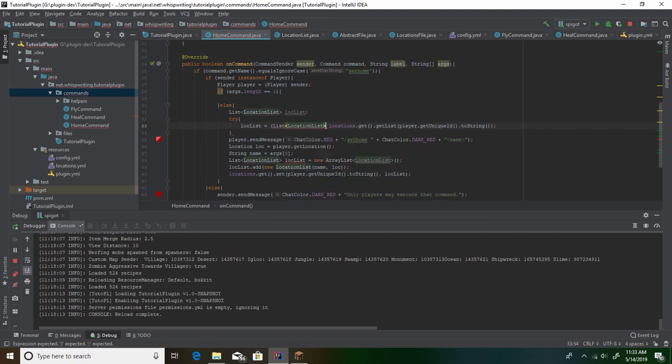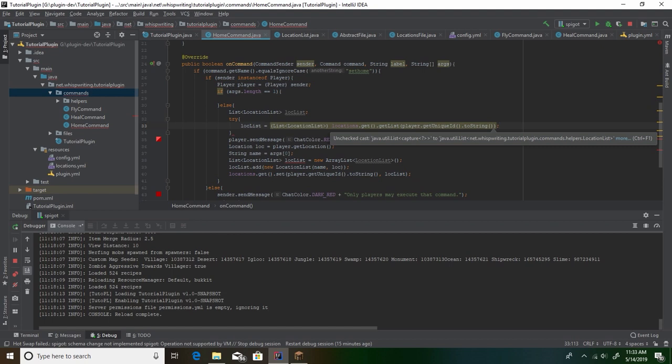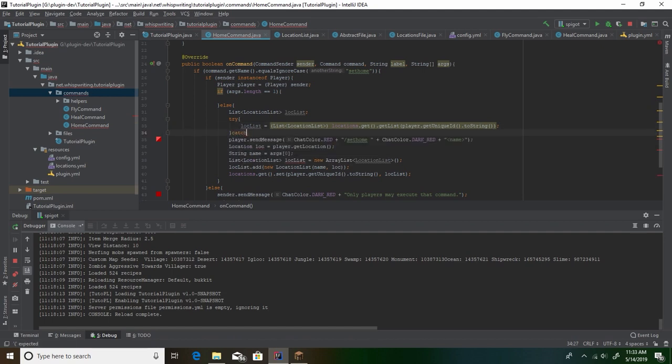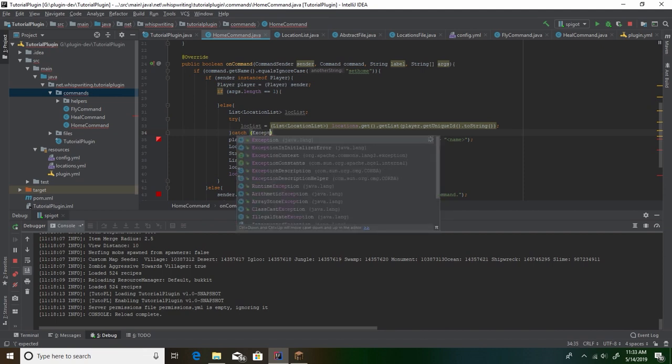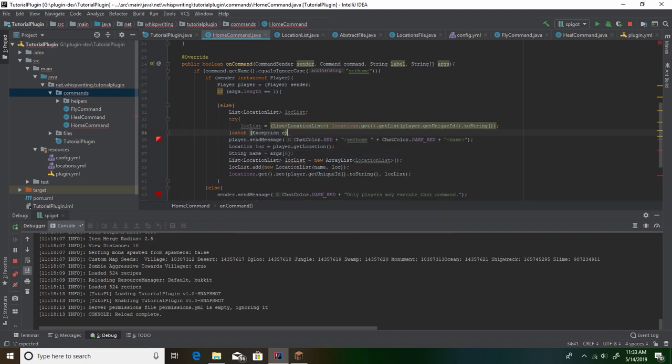Locations list. I don't know if that works. Okay. It's an unchecked cast. This might work. I don't actually know. I'm just going to catch exception e, just catch all errors.